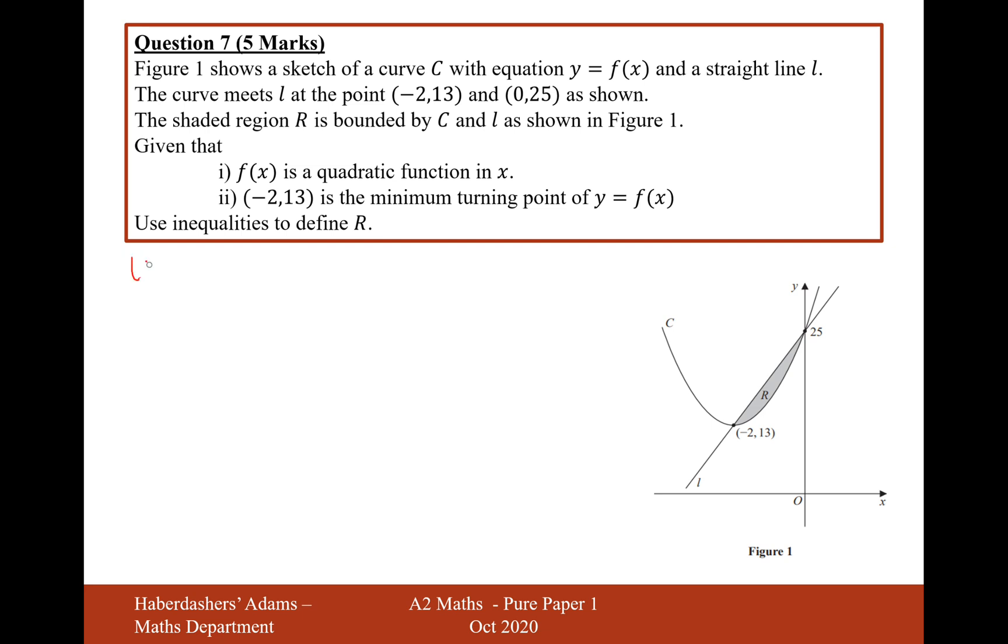Okay, let's go for this straight line first, because we know the straight line goes through these two coordinates here, so let's work out the equation of that line first. So it's going to be a difference in y divided by a difference in x to work out the gradient first. It's going to be increasing by 12 on the y-axis and increasing by 2 on the x-axis, so it's going to be a gradient of 6.